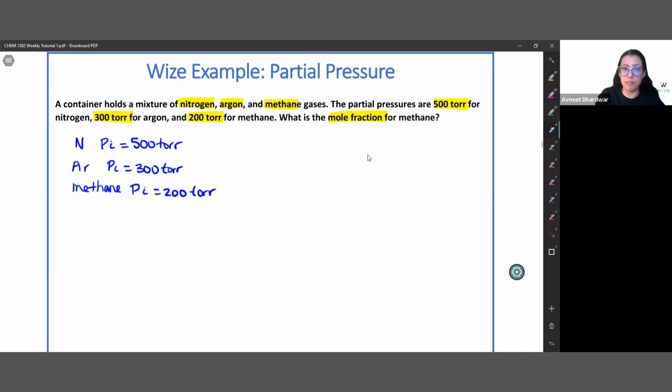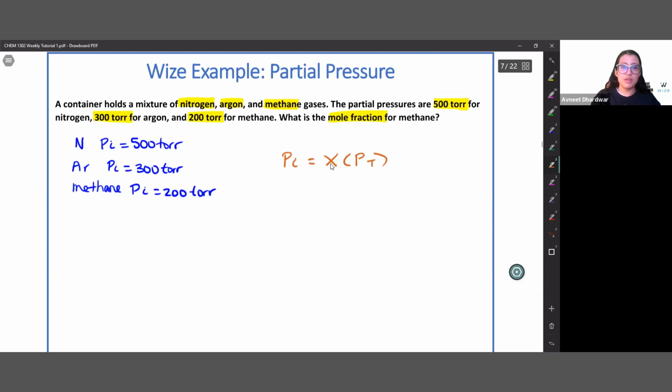So I see that they're mentioning mole fraction, and I also see that we're talking about partial pressures. So the equation that should come to mind is the one where we mentioned that we can solve for any partial pressure of a gas if we have its mole fraction, and then we can multiply that by the total pressure. Because remember, if we have some proportion, you multiply that by the total pressure, you're going to get the partial pressure of that gas.